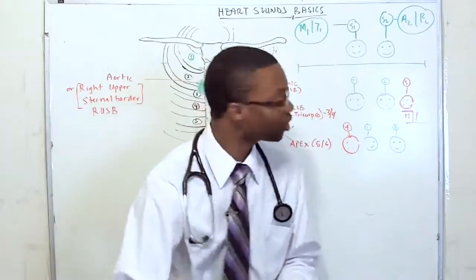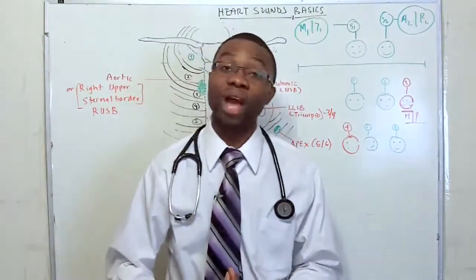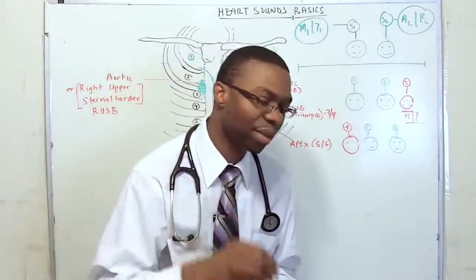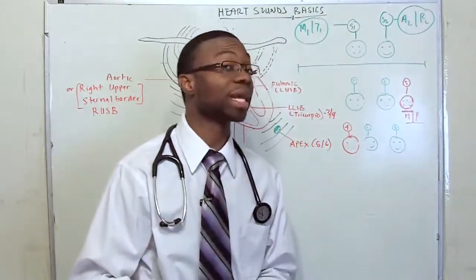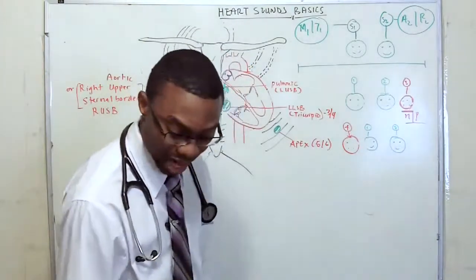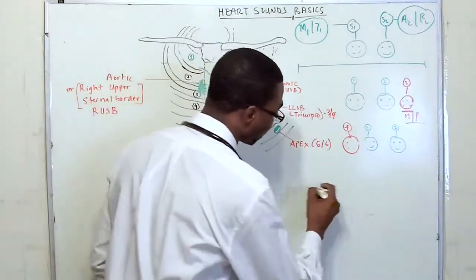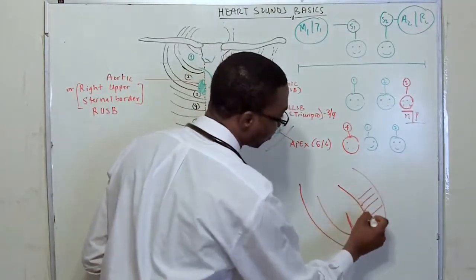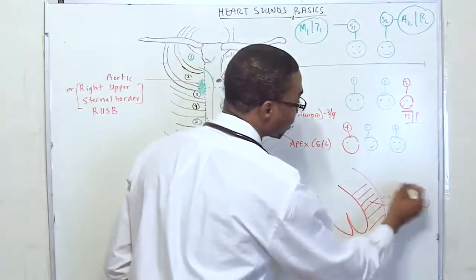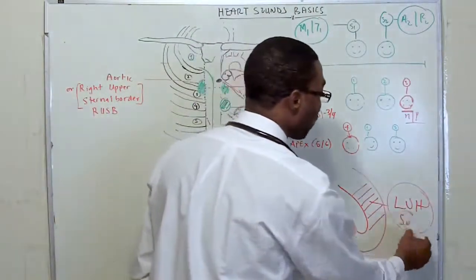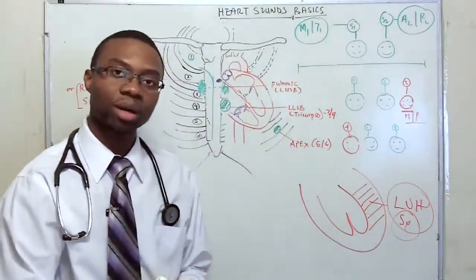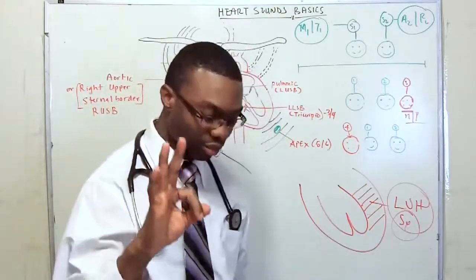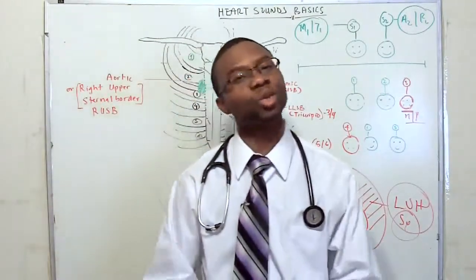But honestly, this is where I do it. When I see you and I sit next to you, I'm like, okay, do you have any medical problem? I have high blood pressure. Well, when I listen to your heart, I want to listen to S1, S2, but at the back of my mind, I say, wait a minute, maybe you might have an underlying S4 because you might have a left ventricular hypertrophy. So let's draw your heart. Look how thick that muscle is. Yeah, that's what I'm talking about, right? If you have a left ventricular hypertrophy, I might be looking for an S4, and that's how I pick it up, right? But if you have heart failure, I'll be looking for an S3, and that's basically how you listen to heart sounds.